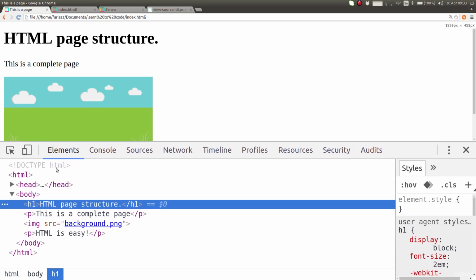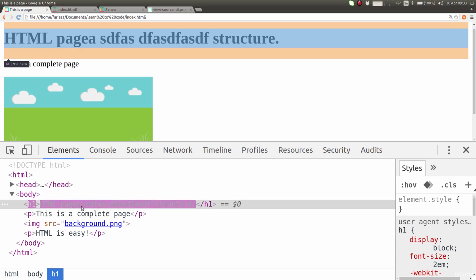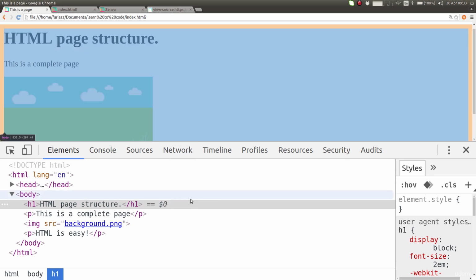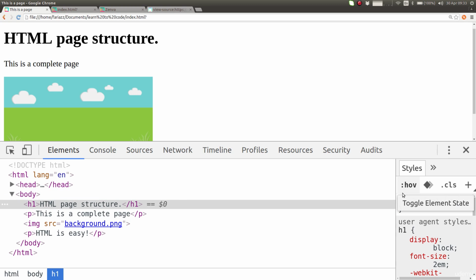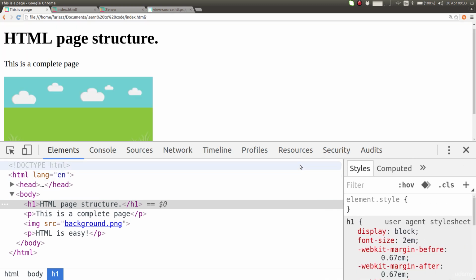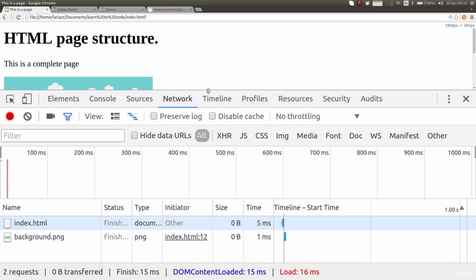And you can also change it here and just see what it would look like if you change things. This is not saved anywhere. So if you refresh the page, all those changes are gone. This area here will show CSS. So we'll cover this once we get into CSS. The other section that's interesting, and these are, I think, the only two that you can make use of with just HTML.